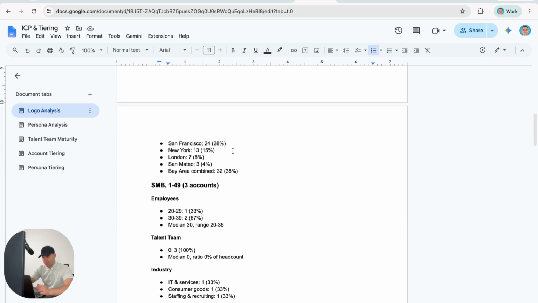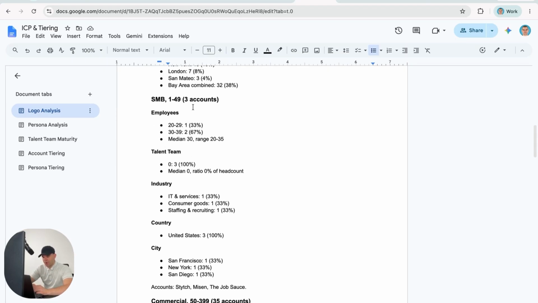But then what we want to remember is actually we're going to have SMB reps, probably not SMB reps, but we're going to have segment reps. So commercial reps, mid-market reps, enterprise reps. And so the tiering and everything's going to look slightly different for different segments. So we don't actually want to apply global across the segments. We want to have segment specific as well.